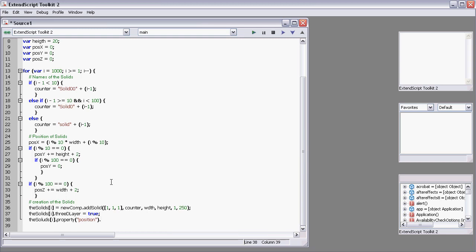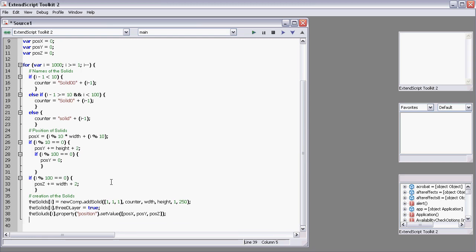And dot set value, that means, well, set a value for the position, and the value of course has to be an array. Since we have 3D layer true, it needs to be an array of 3 numbers, and of course position x would be position x, position y would be pos y, and position z would be pos z, and close parentheses, and also terminate the line.